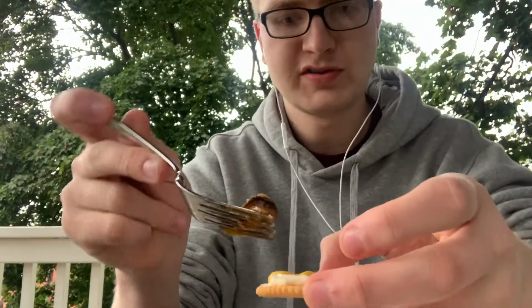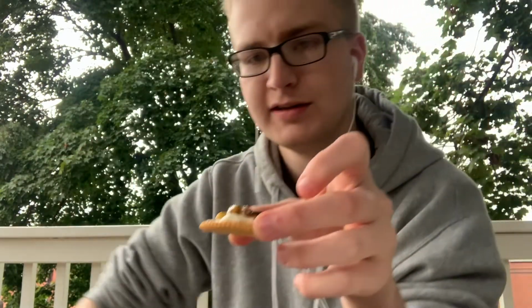And the mayonnaise and the mustard, they pair well together while knocking off the edge of the mussel. So it does a really nice job taming it and also adding to it. So it's a very interesting combination, I think. Next time I try mussels or oysters or any of these related things, definitely I'll go the same route with the mayonnaise and the mustard. And with that said, it's time to go in again.